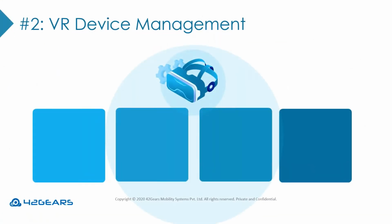Moving on, the next new endpoint management capability on our list is the VR headset management. If you've seen our previous webinars, you might be aware of this feature. VR devices have a major positive impact across industries. For example, a major pharmaceutical company uses our solution to lock down their VR headsets to one environment, push content, and update their application on their devices. They do this in order to get better control of their devices once they're out in the field, and also to secure them so that the end user is only using the headset for a dedicated purpose.